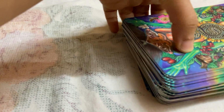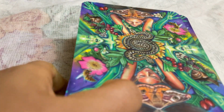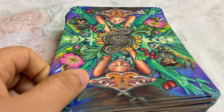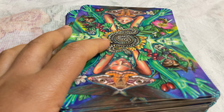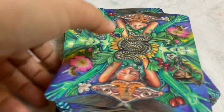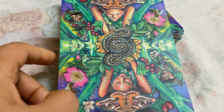Before we start with the flip through, I do want to say that the cards are not in order, because I use this deck a lot, and it was not worth the trouble to rearrange the cards. Does anybody else feel this, where you put your energy into the cards once you start shuffling them, and reshuffling them back into order sort of destroys that energy? I feel that way all the time. So please don't mind that I have not put them in order. So these are the packs. Aren't they absolutely stunning? This is phenomenal.